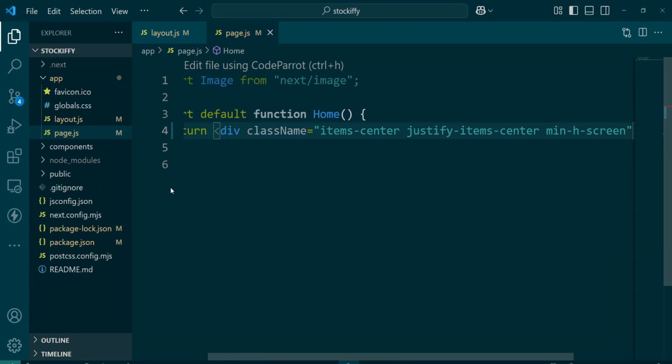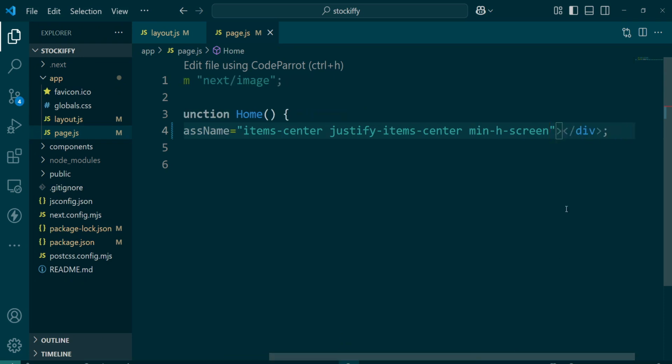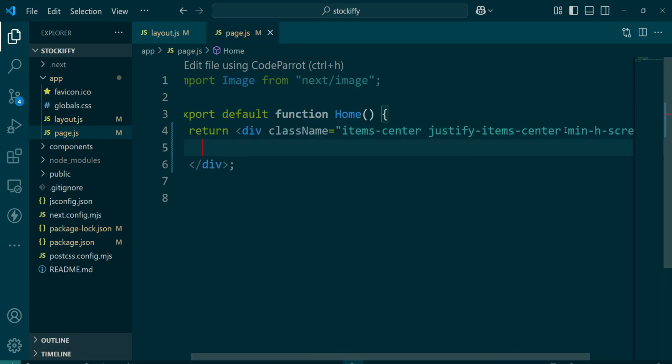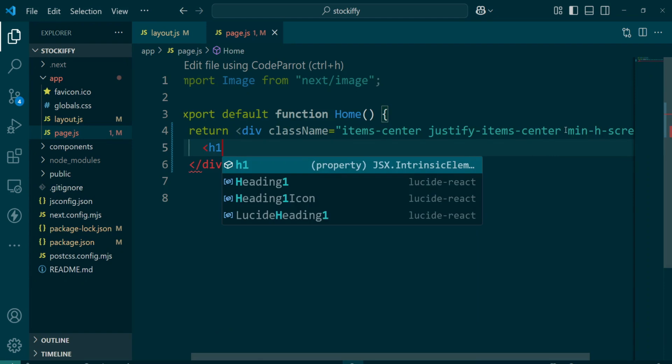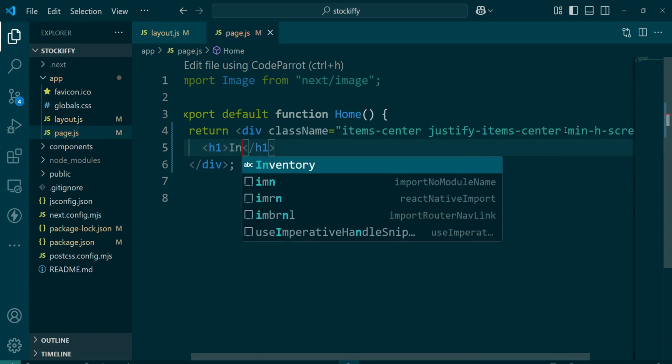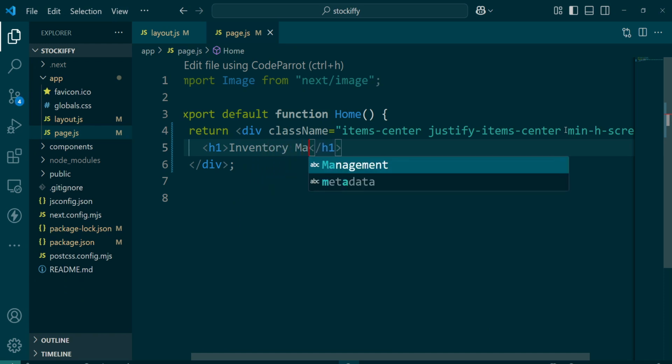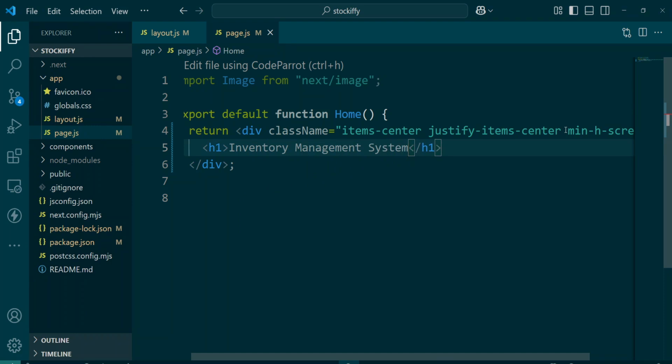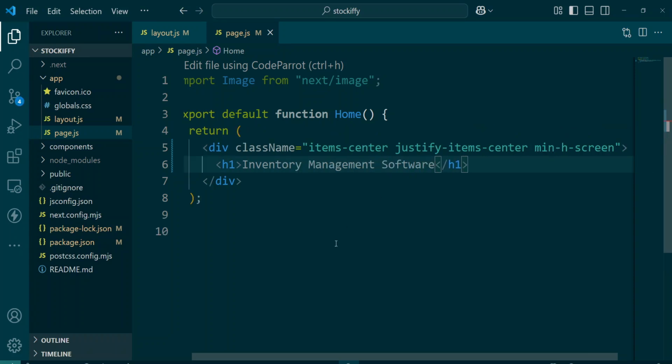Let me leave it as screen. But for us to see what we have there, probably I should throw in this, and let me call it inventory management. I'm used to using software, but it's a system too.